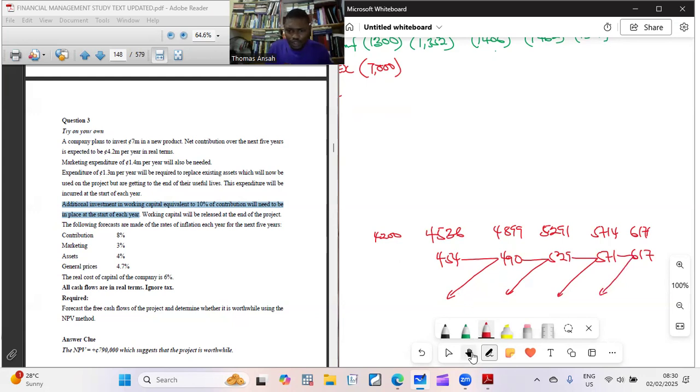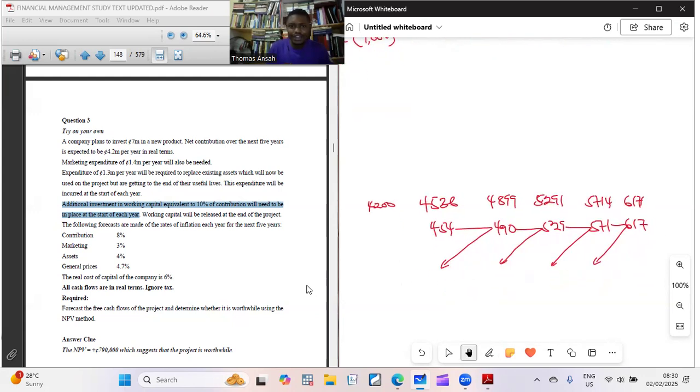So if you could see clearly, at year zero, you are now coming to bring the thing and move it. So this is basically how it is. It's also at the start of each year. So that's how we do. As you know, we were supposed to use these ones to inflate, so we use these ones to actually get these figures. But in terms of our working capital, we were not told that there was any working capital. So you realize that this movement also comes here.